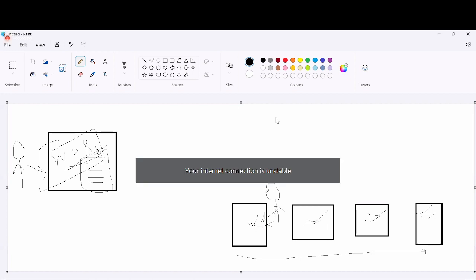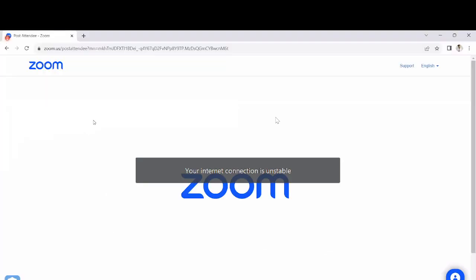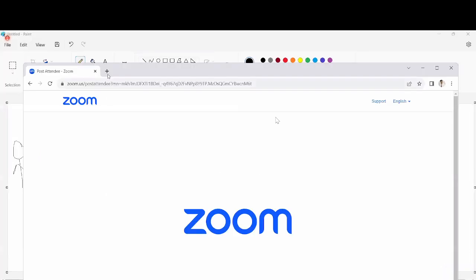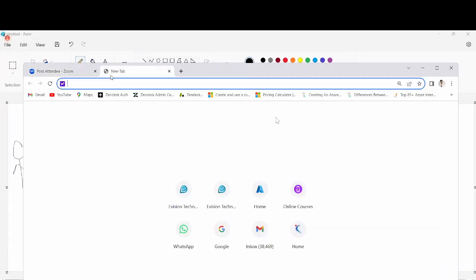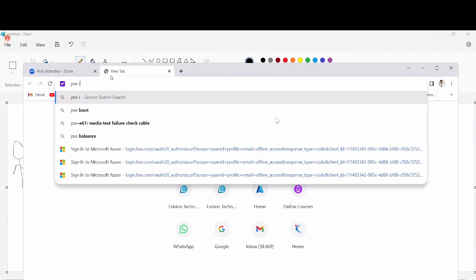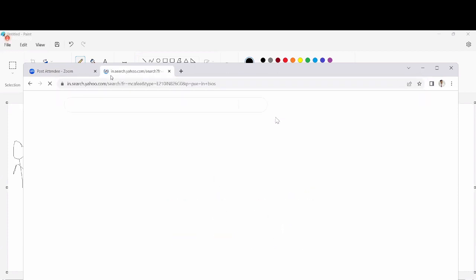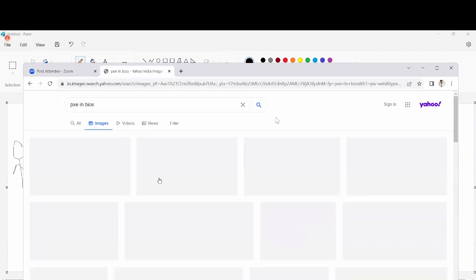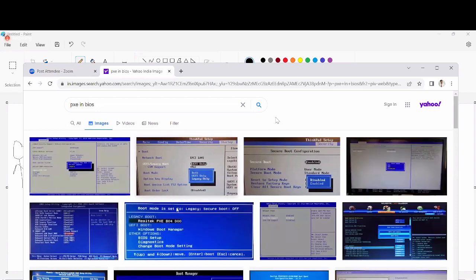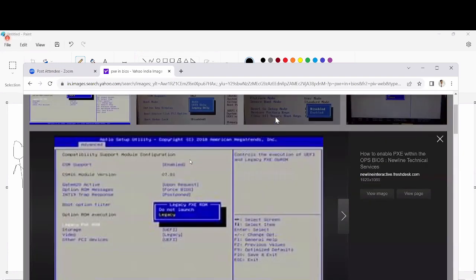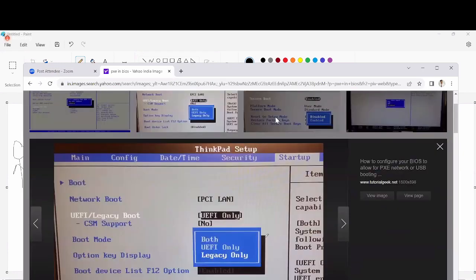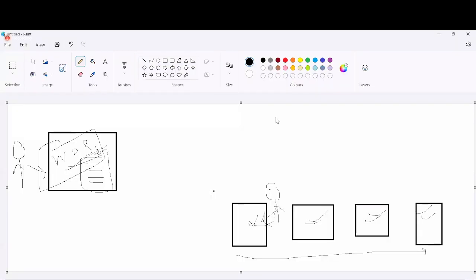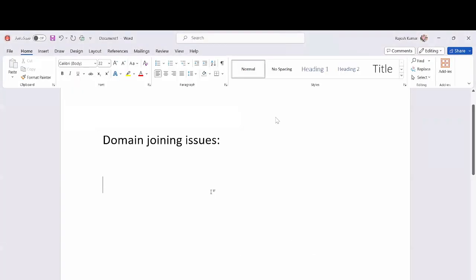The process will be the same. On the client system, we need to go to the BIOS, and in the BIOS there is one option called network boot, or you can call it PXE. Both kinds of options can come.